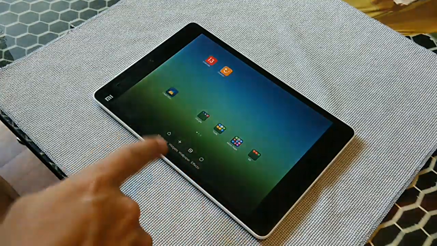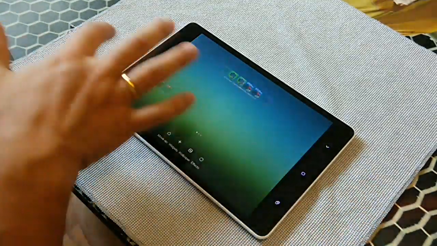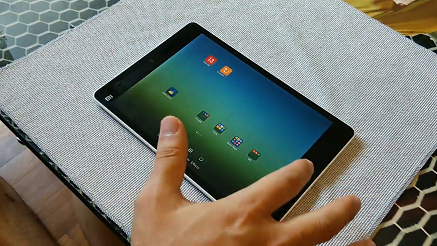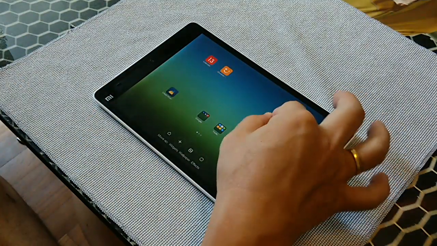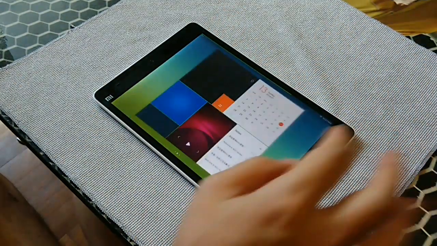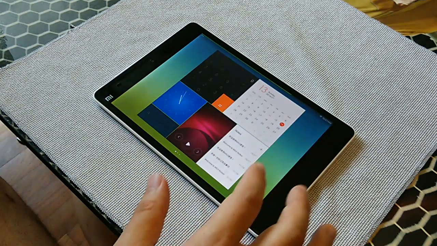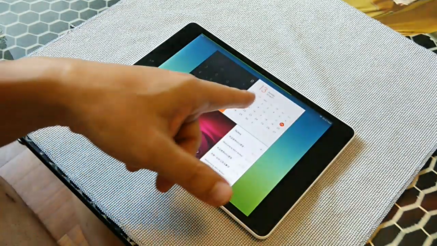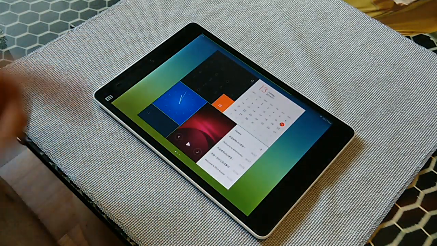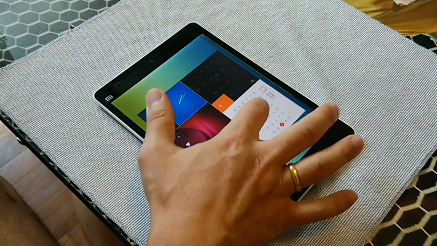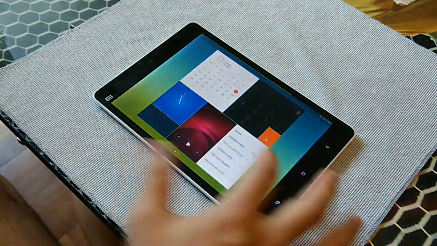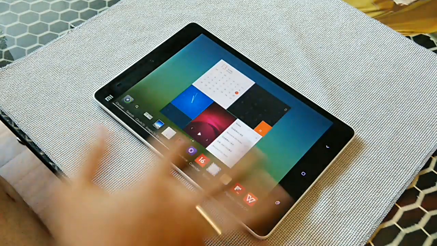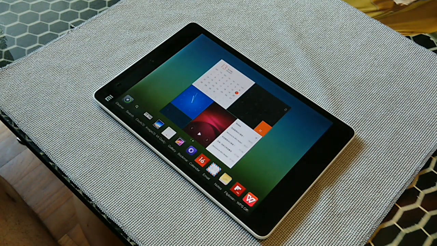Alright, you see, once you're in this editing mode, you can only see these two screens. Okay, that widget screen, you can't touch it. Alright, so you can't put any app icons in that screen. Okay, however, the widget screen is pretty good in that you can put all the commonly used widgets that you use, for example notes, calendar, calculator, music player, and so on and so forth. Okay, you can move the tiles around, of course, and let's take a look at the widgets. There are plenty of widgets that the MiPad provides.